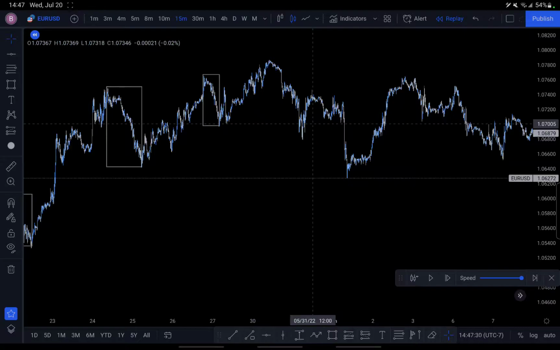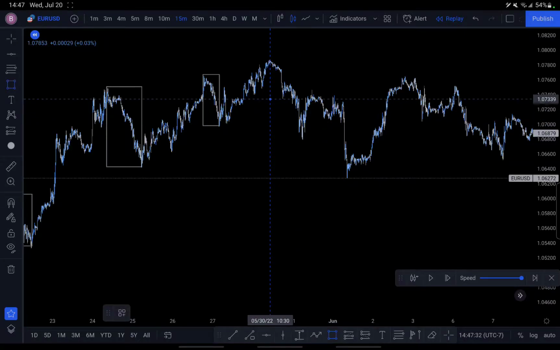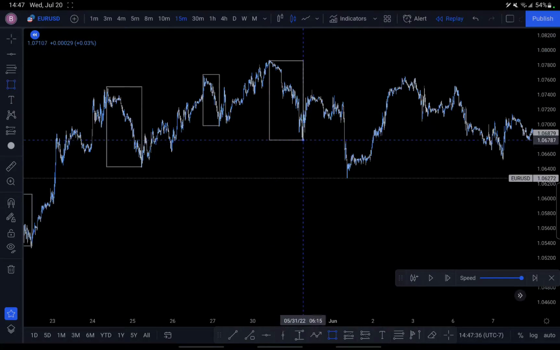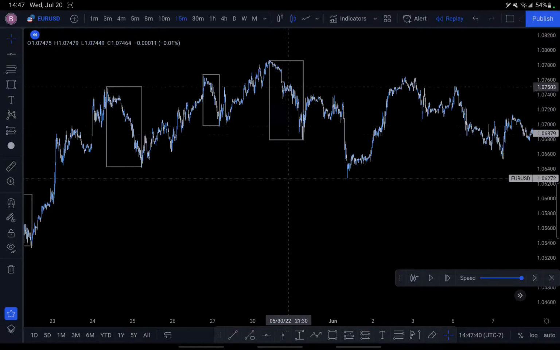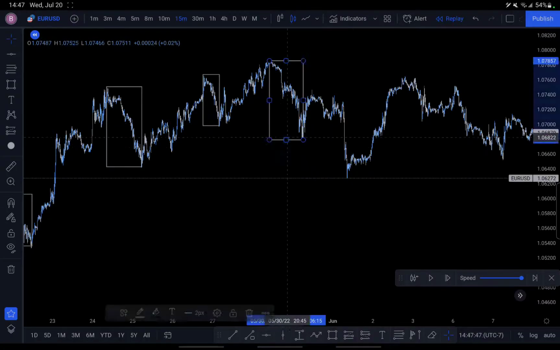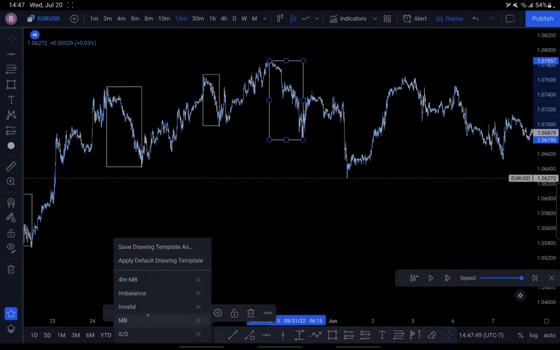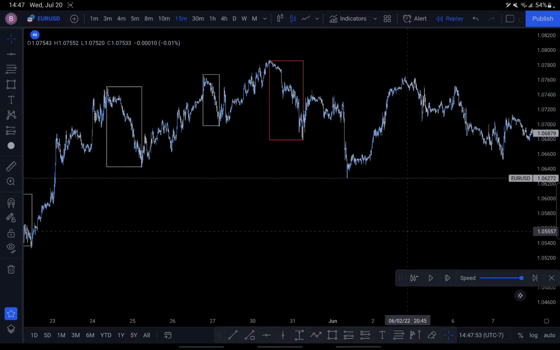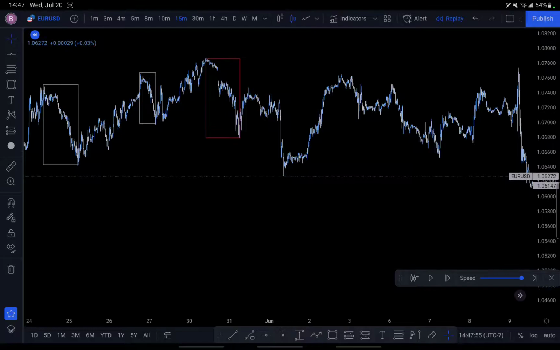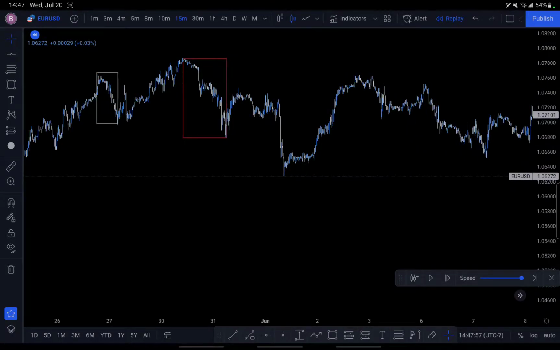We have this last down move here, which we can already see it gets broken anyways. This one gets invalidated. So if we wanted this MentFX block to be validated, it would have broken up to the top side, but as we can see, it broke down, so this one is invalid. So I'm just gonna label that invalid here so I can see what happened. Okay, and we're just gonna keep going.